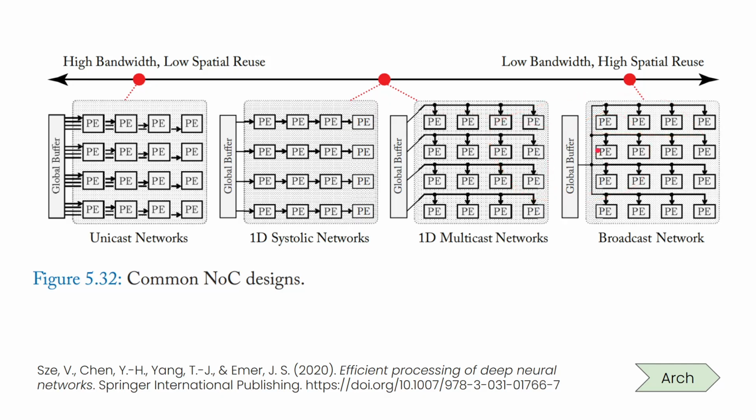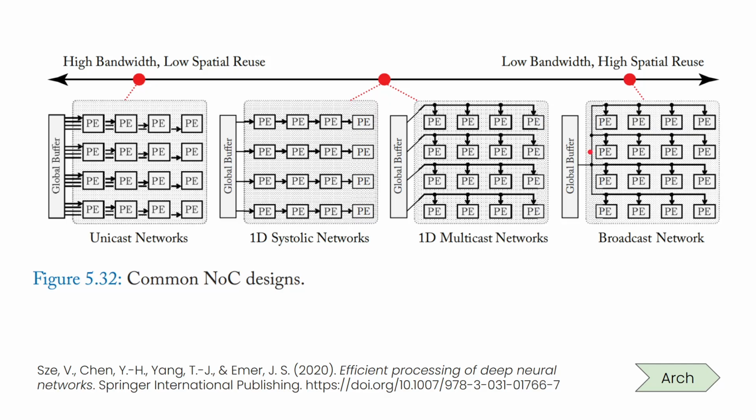And these other architectures have higher spatial reuse because in this case, the bandwidth is 4 arrows, but each of these 4 arrows connects 4 processing elements at once. In this case, the bandwidth is just 1 bit because there's one wire, but the wire links every single processing element. And that's why we call this a broadcast network. That 1 bit is needed across all the processing elements, so you're broadcasting that data everywhere.